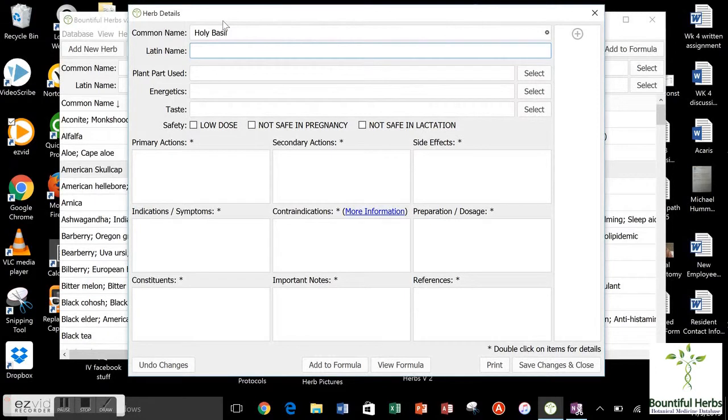Remember, it doesn't add anything or do anything until you save your changes. There's nothing in here, so it's not giving me the option to save, but I could if I had something in there. So there's all of that information. I think that sums it up.